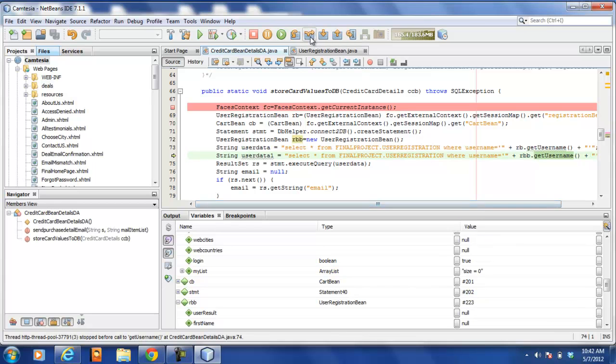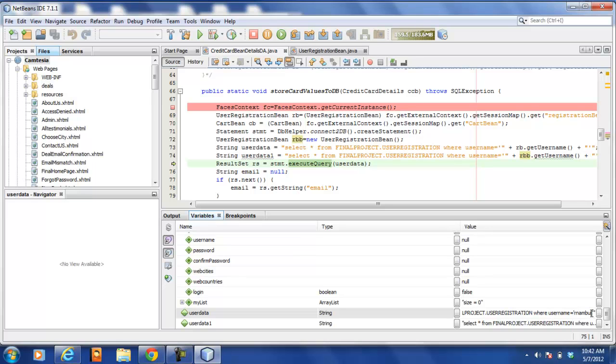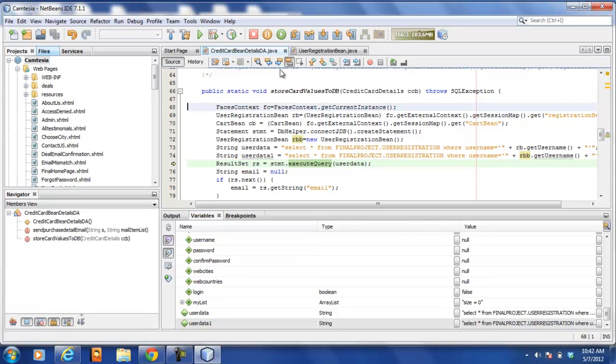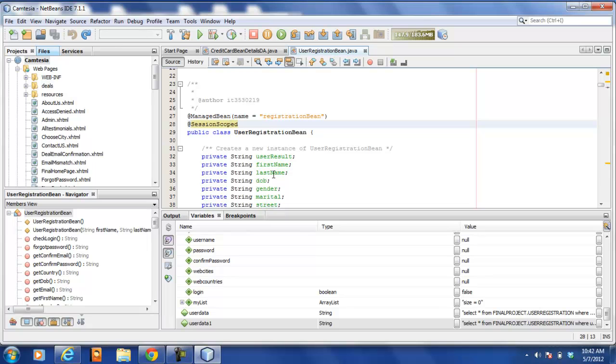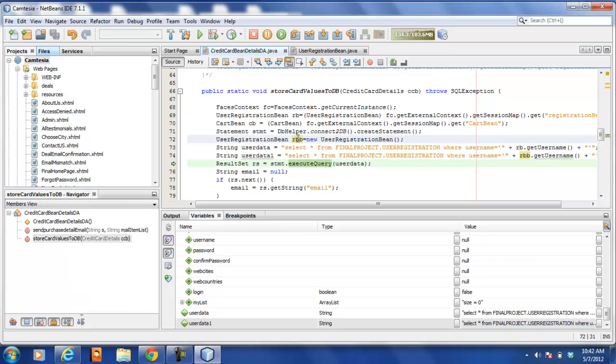If you want to see a practical example of the strings that I created, userData and userData1, have a look at this. This is userData, which uses the session, and you can find R number, but here you cannot find anything. So that is the major difference between a session scope object and an ordinary object, because you are unable to get the value of this particular variable in another bean class. So you are using session scope to get the value. Hope you understand well and do well.